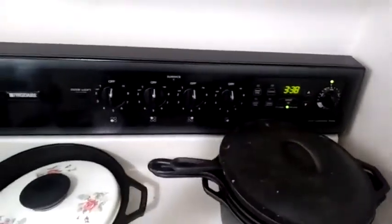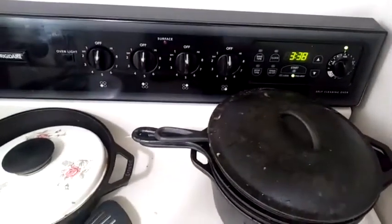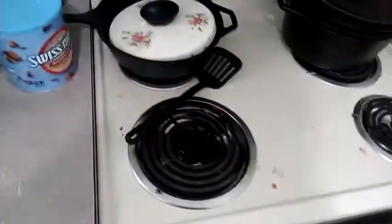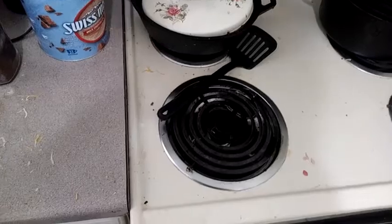So, stay tuned. In the meantime, I'm going to wash this stuff up, clean the counter and the stove and all that jazz. So stay tuned for the unveiling.